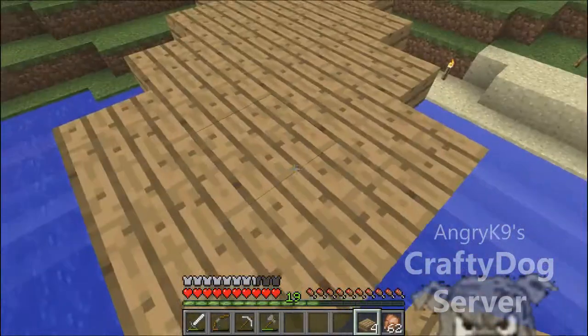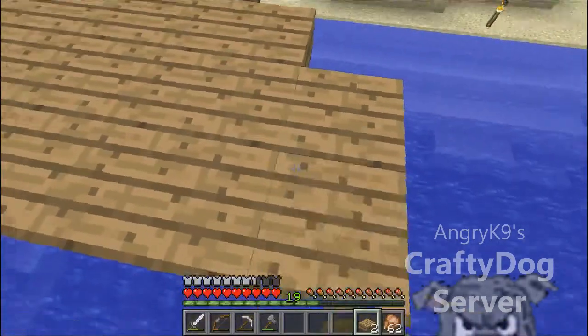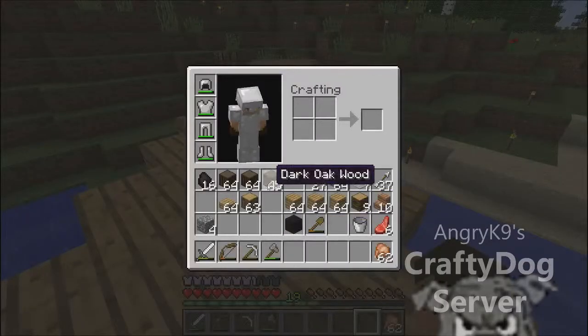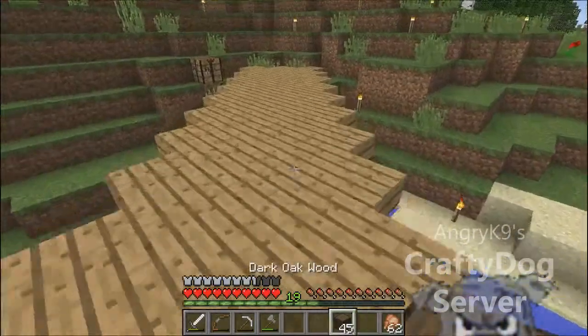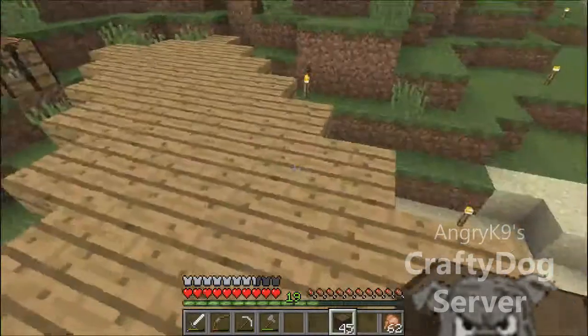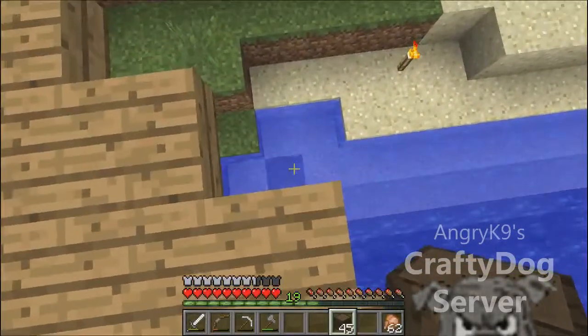I do have some ideas for things I want to add to the dock. I was actually thinking of putting in a sort of bar and restaurant. Let's see how this looks with the dark oak. Don't know how well this will match. I might change this up to spruce, now that I look at it.